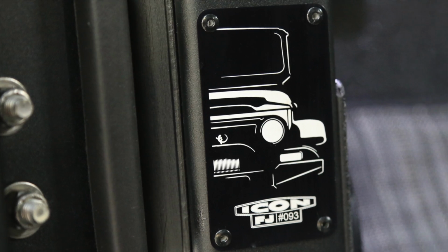How's it going? Let's go on yet another test drive. This is ICON number 93. It's an FJ44 in volcanic black. Let's do this.